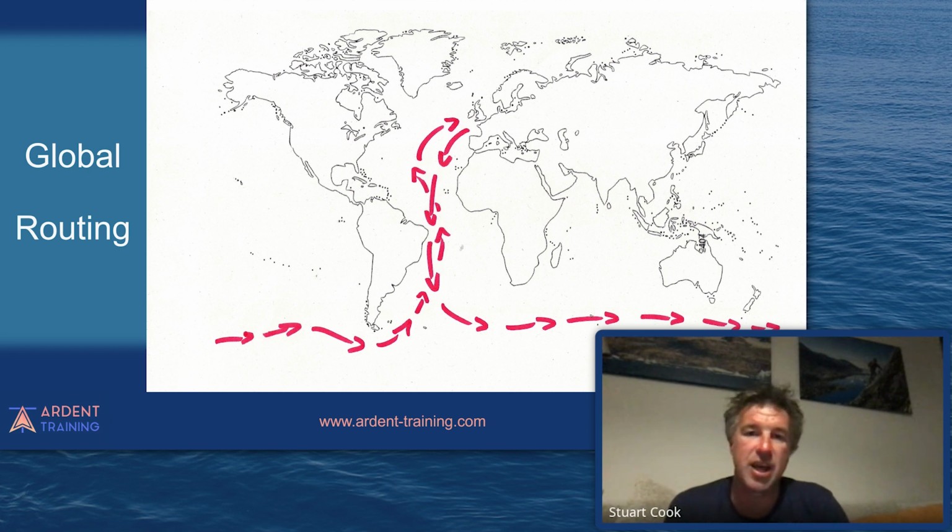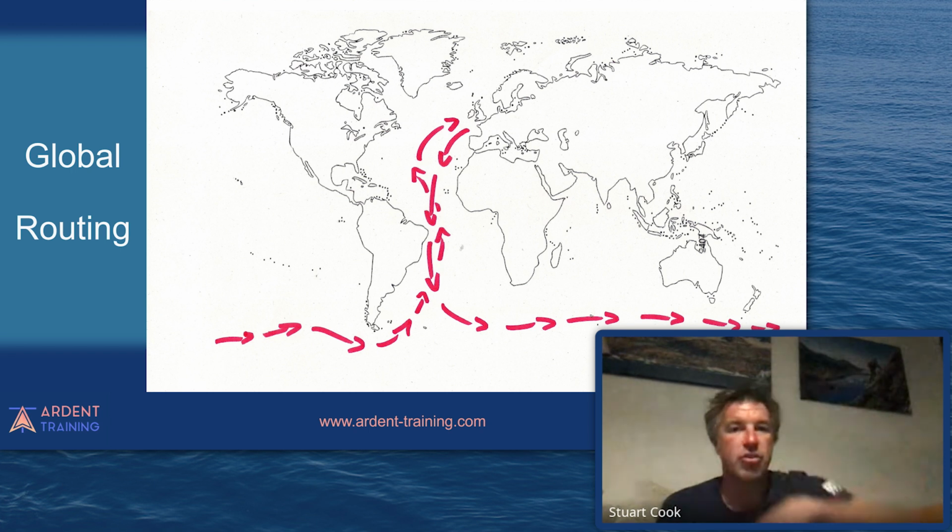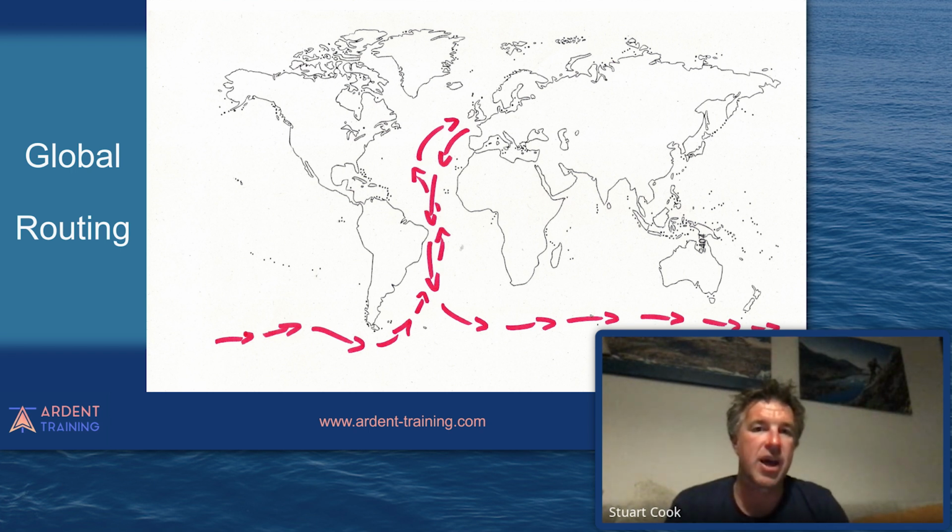This time, you just have to accept the inevitable that you're going to have some upwind against that St. Helena High. It's never too bad in the South Atlantic. And then you pick up the trade winds. They then push you out further west into the North Atlantic. So you kind of cross over your path twice in doing that. And then once you're round and past the Azores High, you can shoot yourself back into Northern Europe.